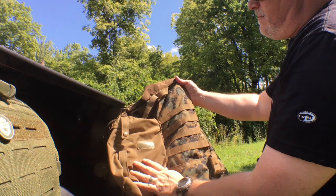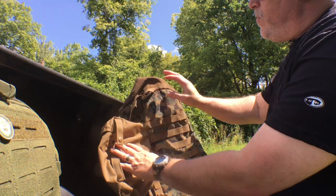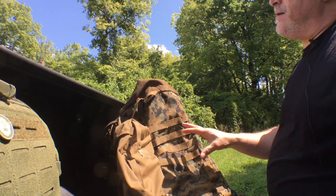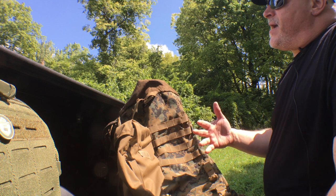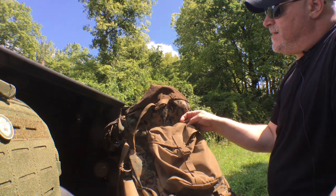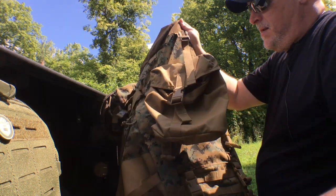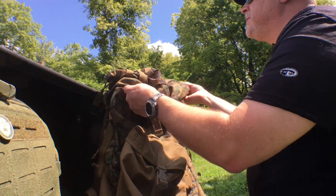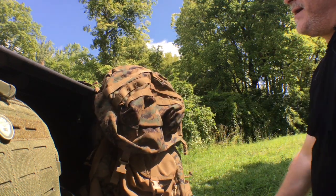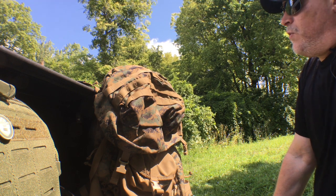If I remove this sustainment pouch, there was a panel that sat here acting as a way of holding the assault pack. I was not going to attach the assault pack to this because that added way too much weight, especially on the back of the bag. So I went with cutting that off and just getting a sustainment pouch to attach to the MOLLE. Now I have a very lightweight, quick-access pouch on the outside of the pack, and that's all I really need. It works great — I've been using this for years as my winter backpack.